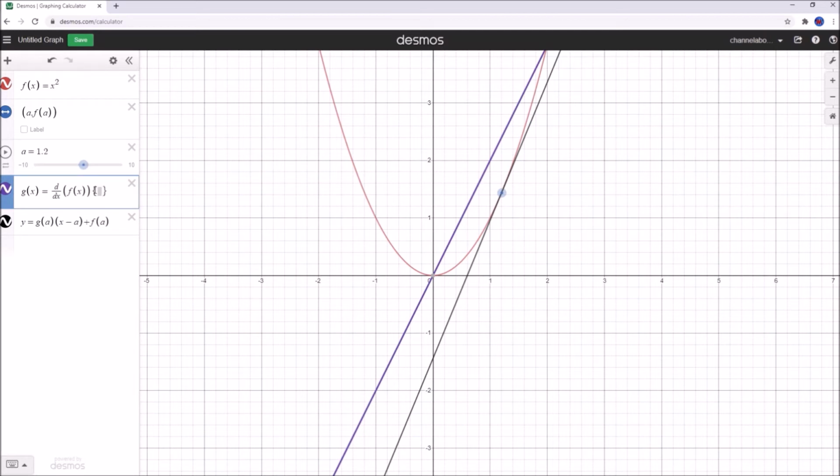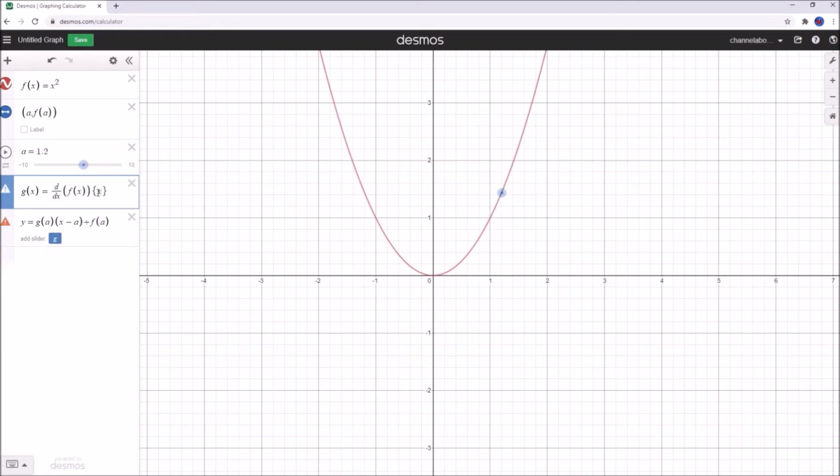We use our curly brackets, and we can say that we want our value of x to be less than the value of our a. And you can see here now what's going to happen as we move this down: the blue line, which is the derivative, starts to appear here.